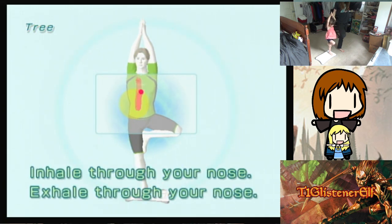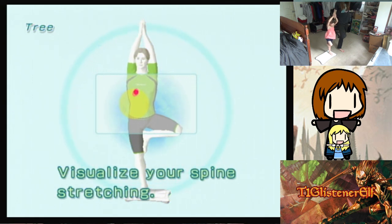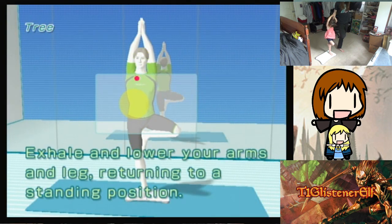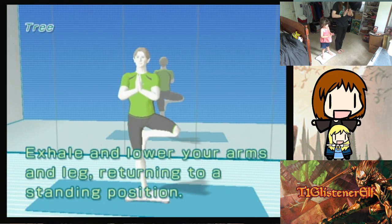Okay. Inhale through your nose. Exhale through your nose. Visualize it. Your spine stretching. You got it. We can even watch your breathing when you're down. Exhale. All right. And lower your arms and leg, returning to a standing position.